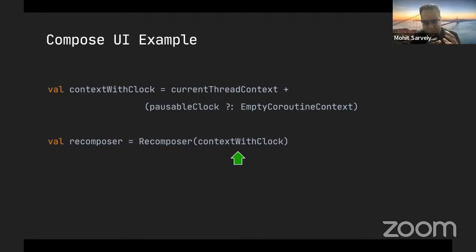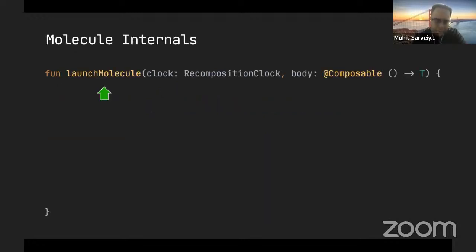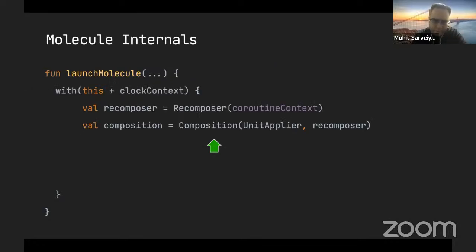You can see here that this right here is creating a recomposer, and it's giving it some context, creating context with the clock. So Molecule, similarly in the launch molecule method, it basically sets up, as we saw earlier, a context clock.